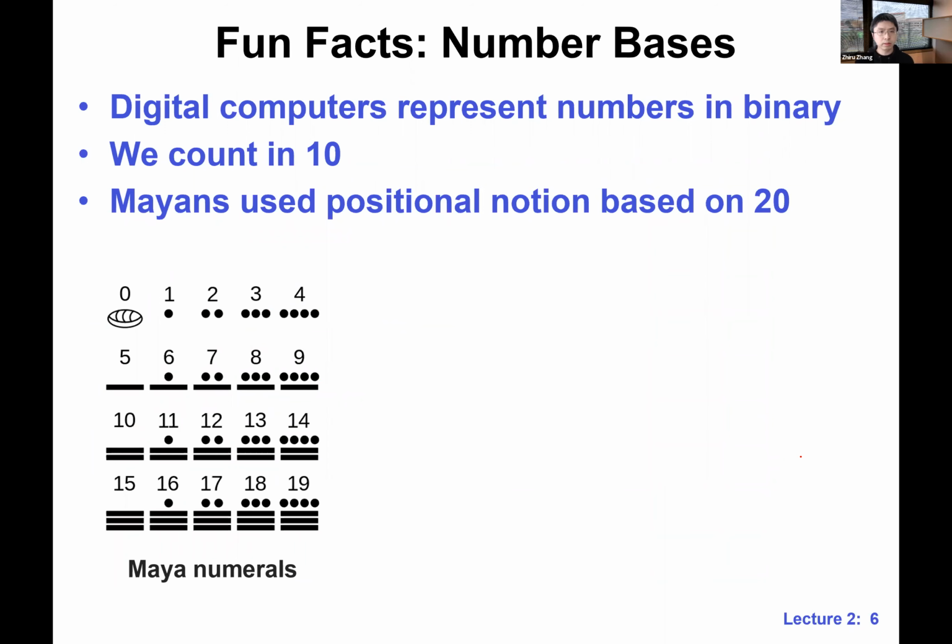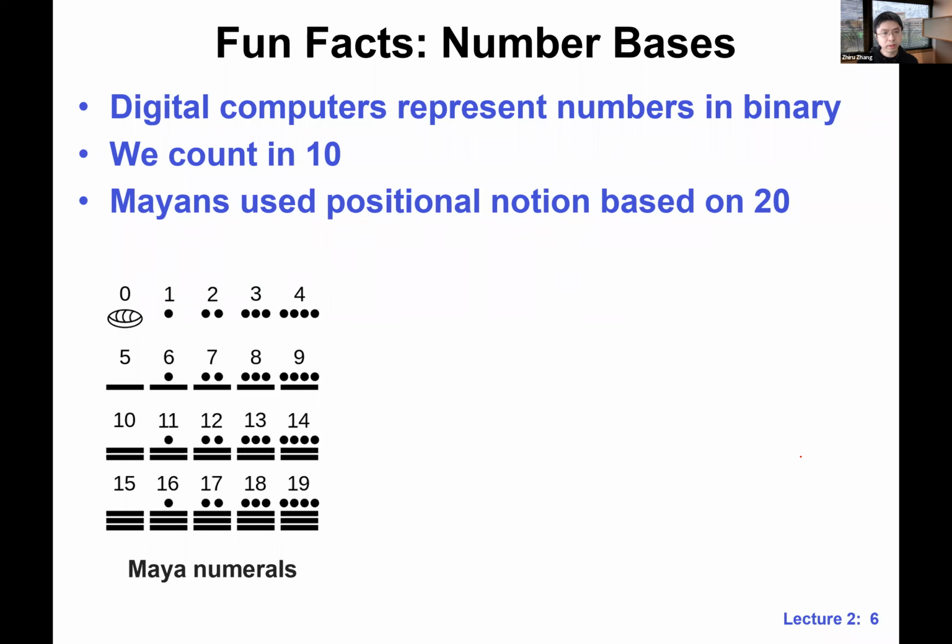All right, so hopefully now you are more or less comfortable with the 0s and 1s in the AND gate and OR gate. And this is actually going to be the world that we'll be living in this course. Everything is 0, 1. Some of you may still not be comfortable with this, right? We do count in 10.